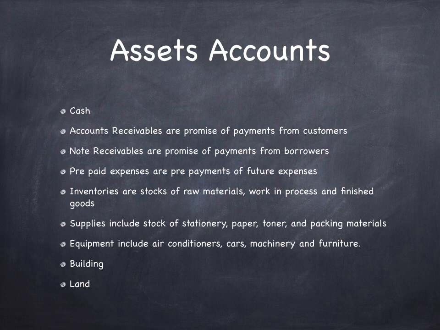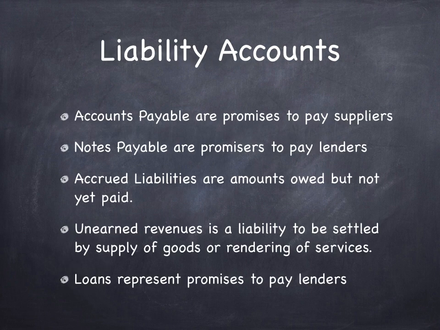So here is a list of typical assets that show in a balance sheet. You can see that cash appears on top and land at the bottom. This is called the order of liquidity, which basically means that assets that are shown at the bottom of the list are more difficult to be converted into cash, and assets near the top of the list can be converted to cash easily. Cash is, of course, the most liquid of all assets.